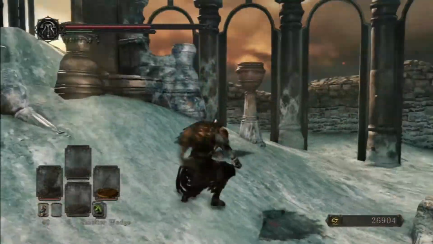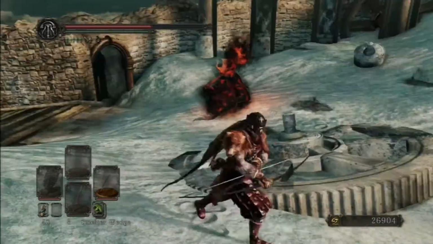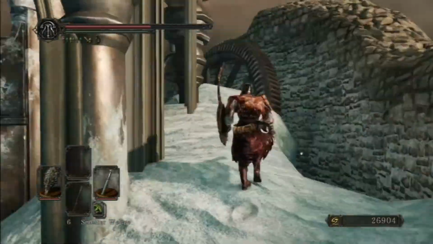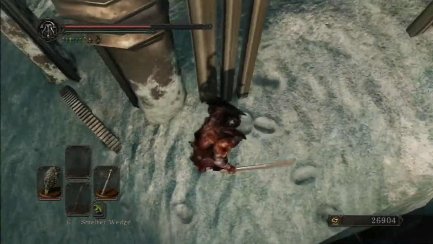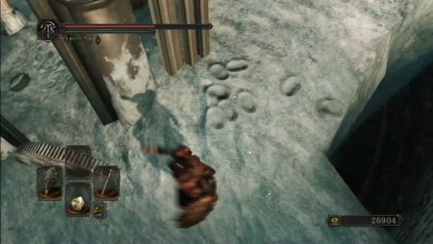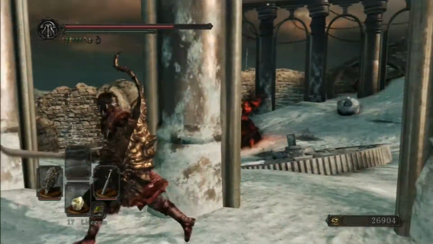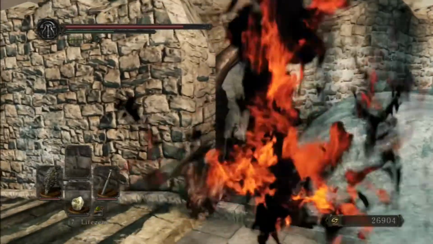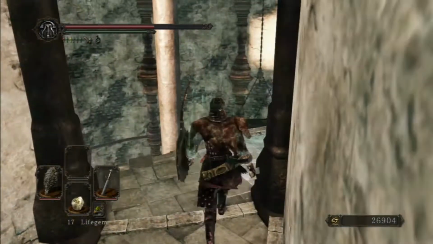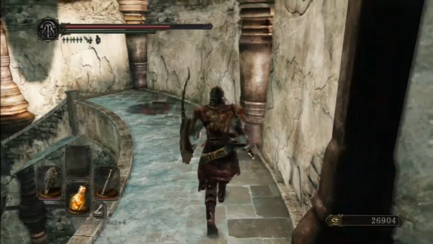No, that's not working. I guess just avoid it for now. Thought the smelter wedge might help, but oh, is that a secret path? It might be. Let's look around first. Okay, there's a door down there. Let's go there. Damn it, it knew I was gonna go there. Sneaky bugger. Probably gonna have to teleport back at some point and get some more of these.